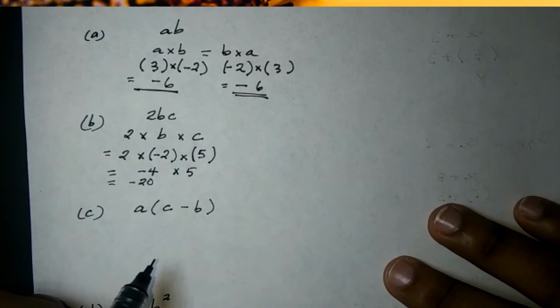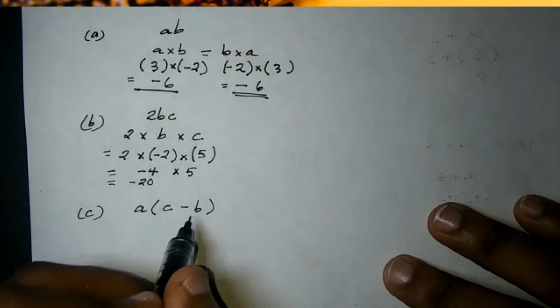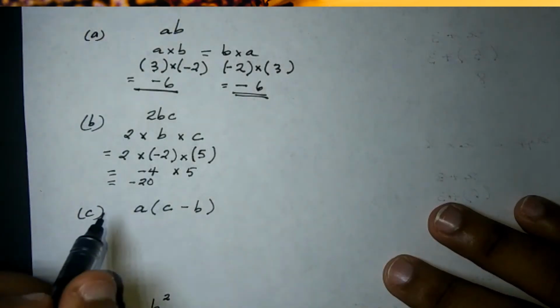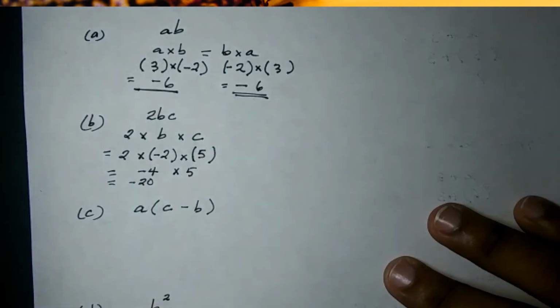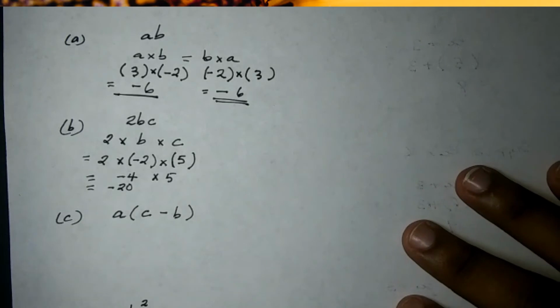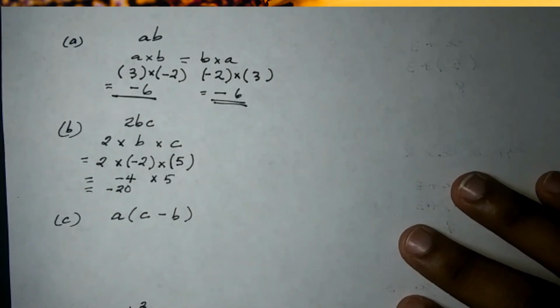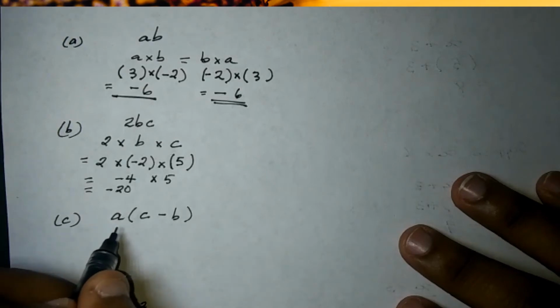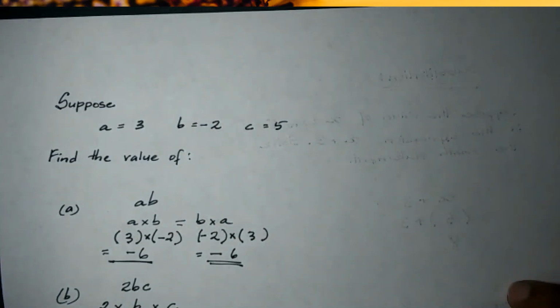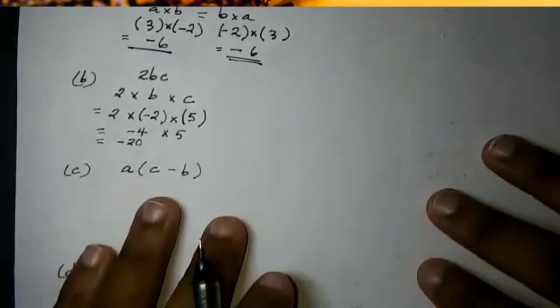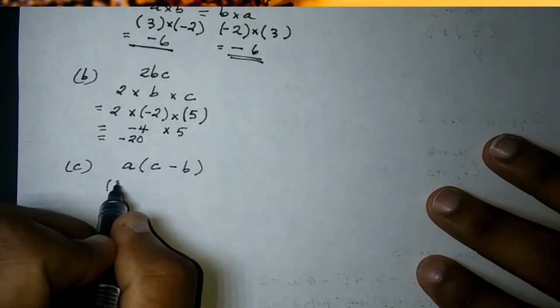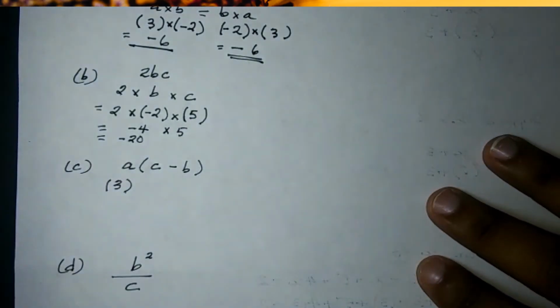Let's look at another example. Remember the distributive law from previous classes? What's on the inside of the brackets, we multiply by what's on the outside of the brackets. Okay, let's look at it. But first, we can substitute the values for what we already know. What's the value of A? Remember, it's 3. So I can replace A with its actual value of 3. And I'm putting it in brackets. Now, what's the value of C?